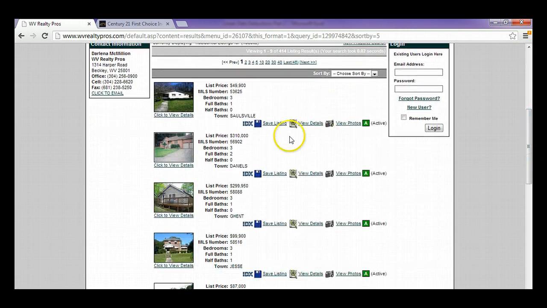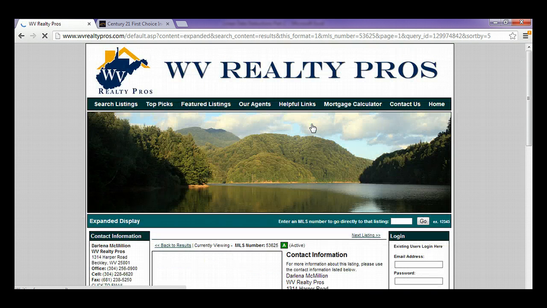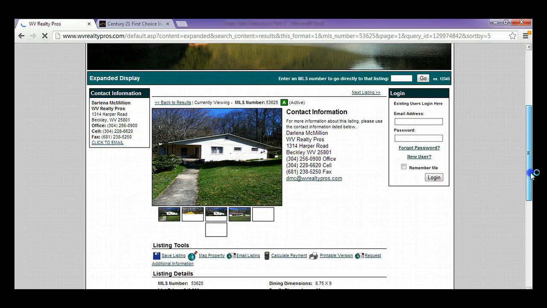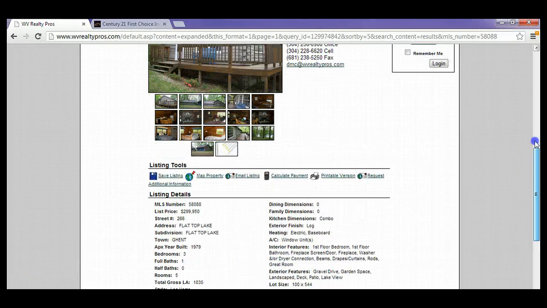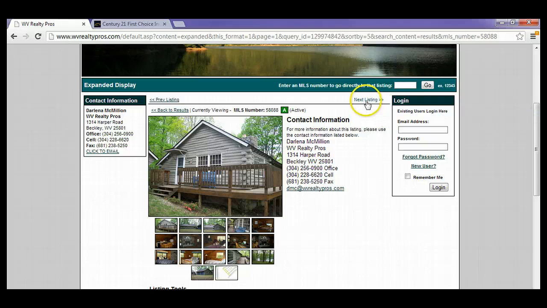As you can see, the price will be there, but if you click details, that's where you'll get the square footage. So we want the details on this house. Okay, so if you don't have a book, that's what you can do. And then just scroll back up and click on next listing.